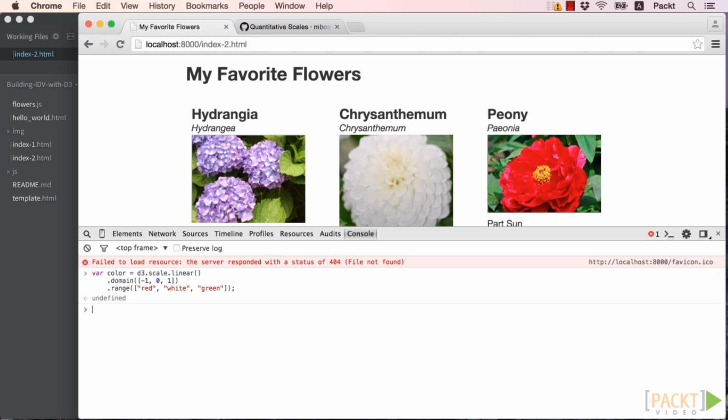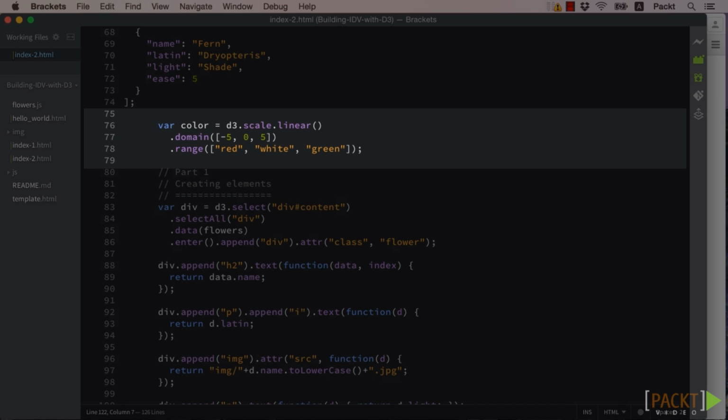Now, calling the color scale for 0.5, that is, halfway between 0 and 1, we get an output value of a color somewhere between white and green. Color of negative 0.5 is a shade between white and red. If the provided input is outside of the range, the output will fall to the lower or higher end of that range. This code snippet makes for a great starting point, but it's not exactly what we're looking for.